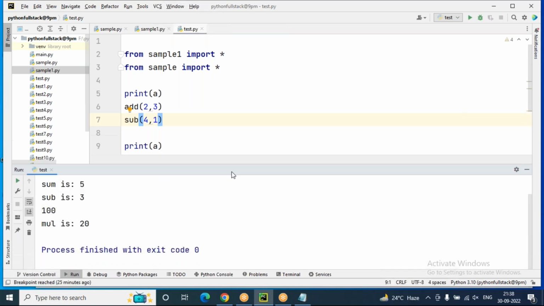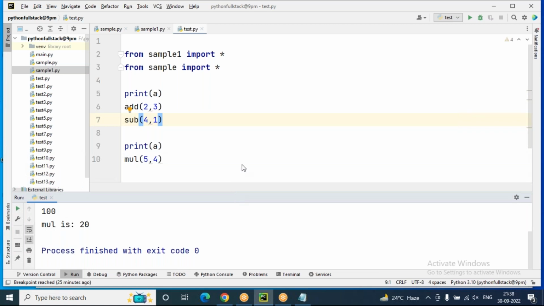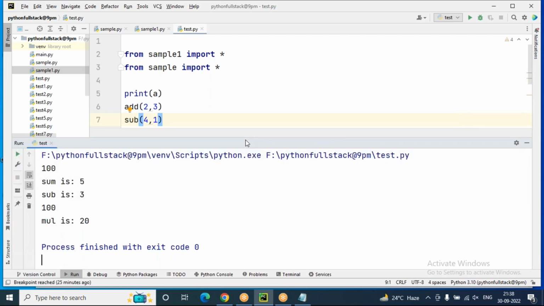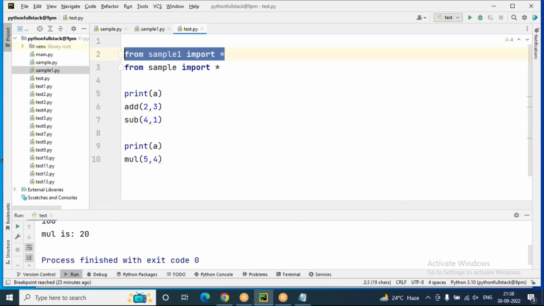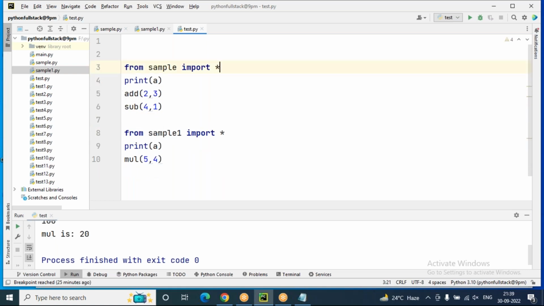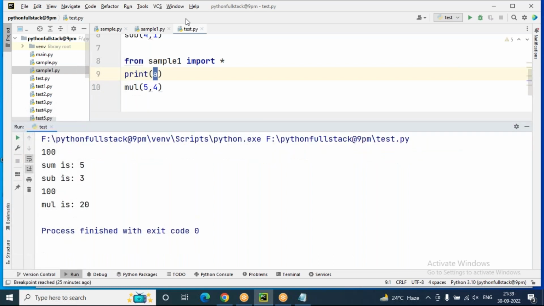But how can we differentiate them? Because one value should come from sample.py and one value should come from sample1.py. So in this context, it is better to import the module to avoid naming conflict and get the proper result from a particular module. So cut this program and paste it here. This works exactly, because whenever we start execution, the sample module will load its stuff, and from the sample module onwards a value 100 will come, and through the sample1 module a value 200 will come. 100 and 200 both. Now let's run this once.